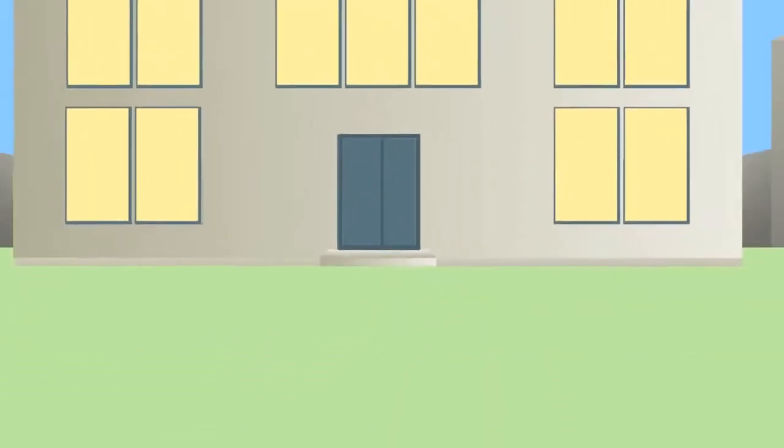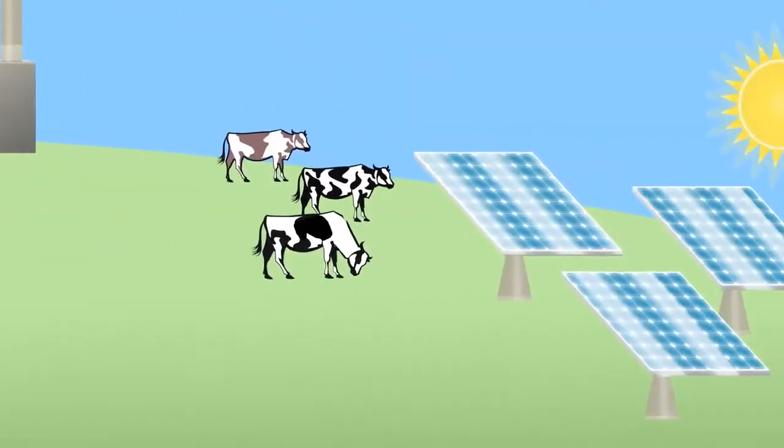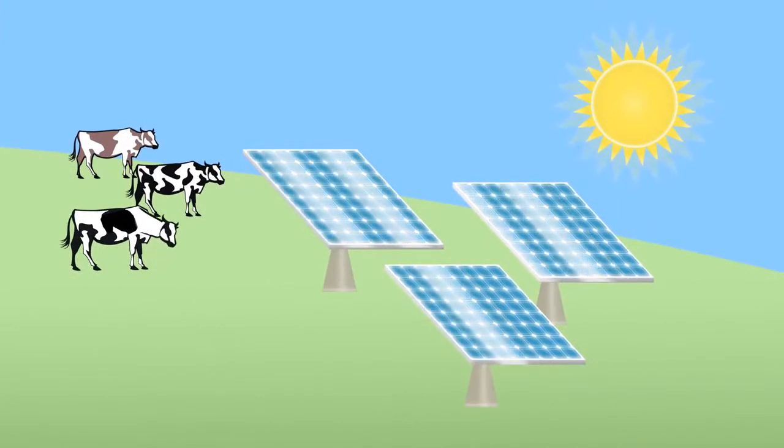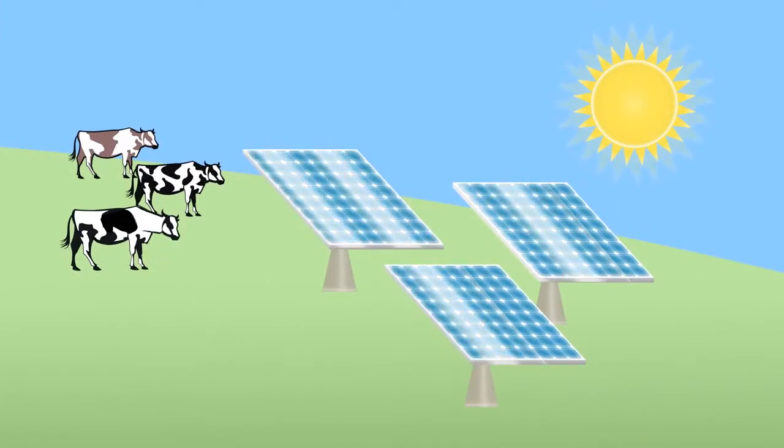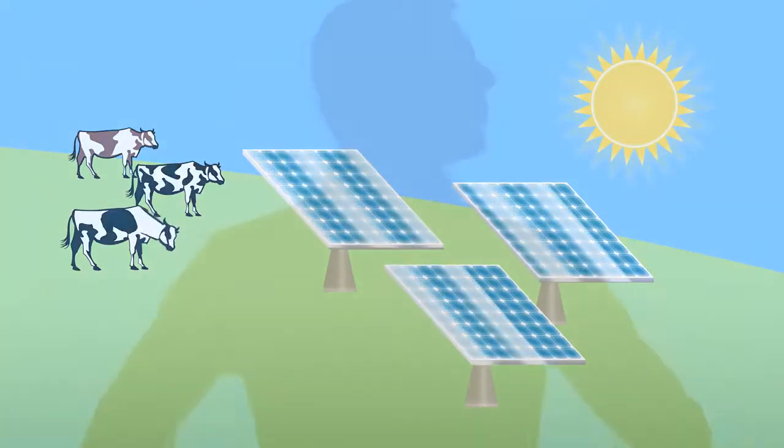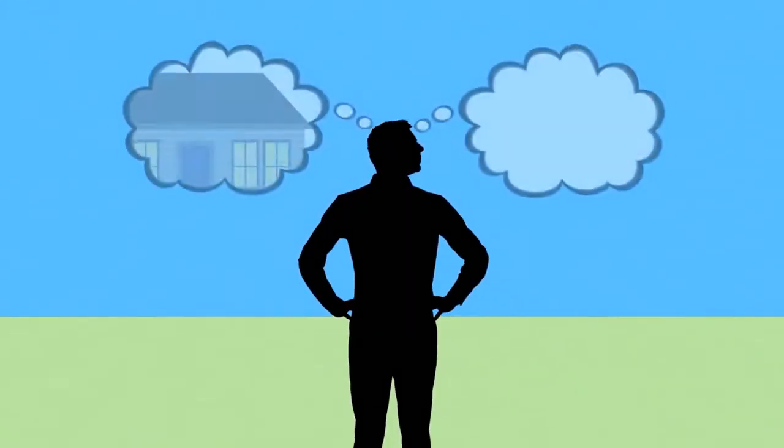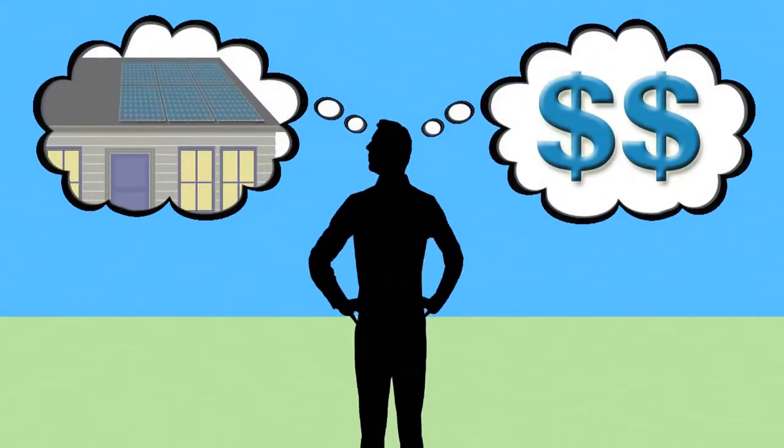Solar power can be responsibly incorporated into the grid. In fact, some electric cooperative members are capturing the sun's rays to power their homes. The economics of solar resources have continued to improve. However, it remains a more expensive choice.